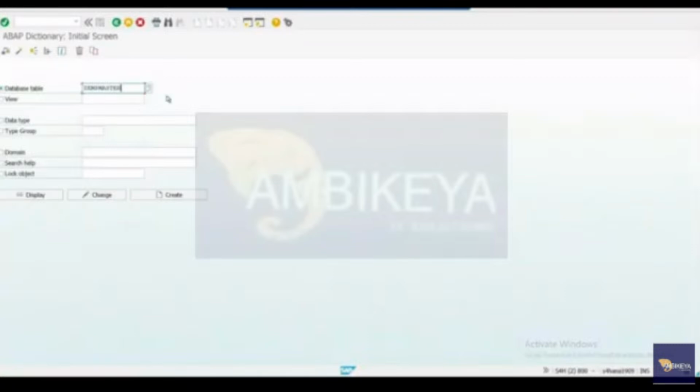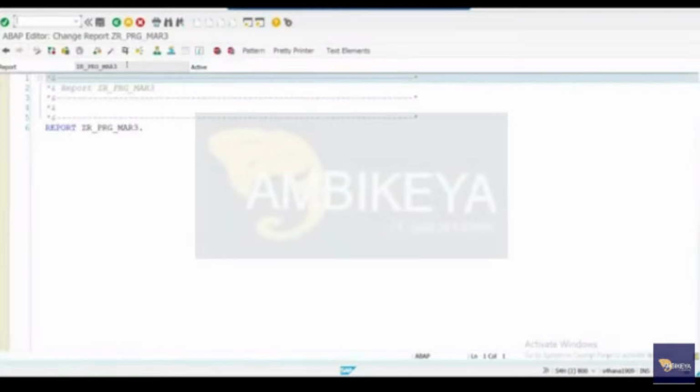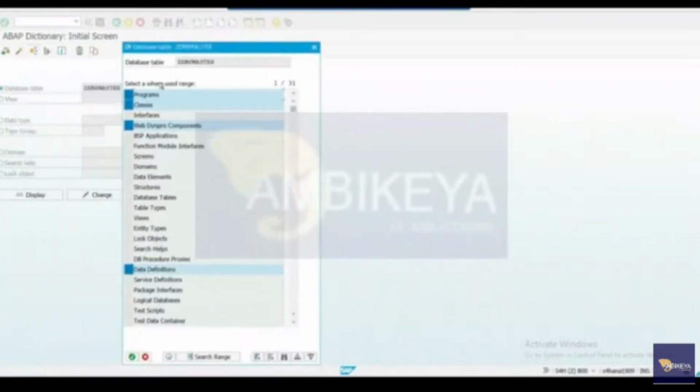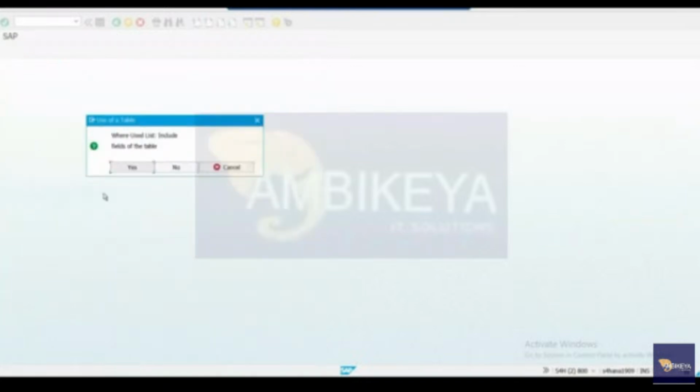For example, this is one table name. You can see this where is the list option here also. Same option. So just keep the cursor here and click on this where is the list. It will show you what you want to find. If you want to find the program names, in which programs it is utilized, then simply select program and click on OK. It will show you.